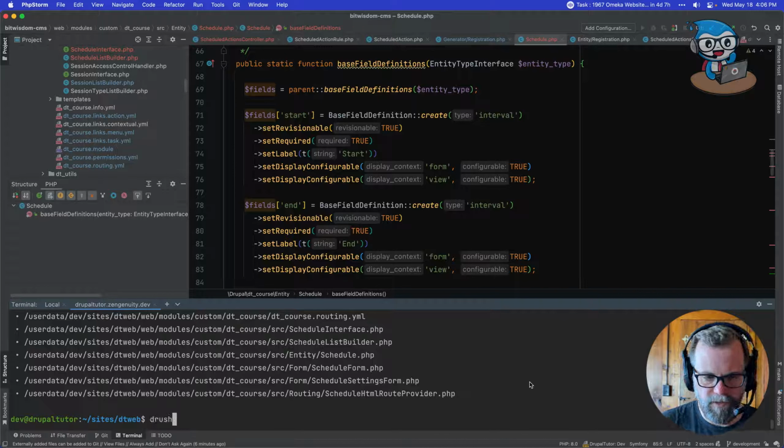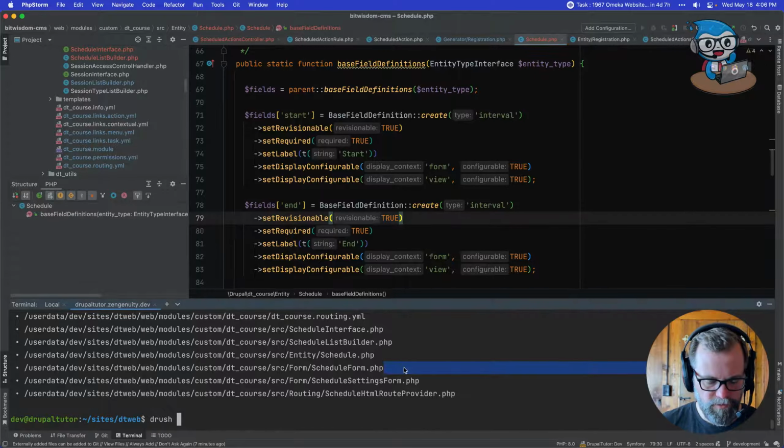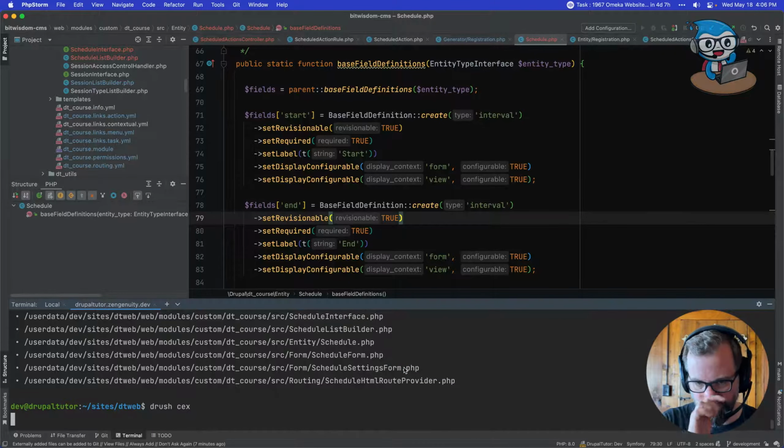Okay, and so, we created a new entity type, so I'm going to need to disable this module and re-enable it, or uninstall it and re-enable it, so it's going to force me to delete everything. Oh, wait, before we do that, I need to Drush CEX to capture all the configuration.